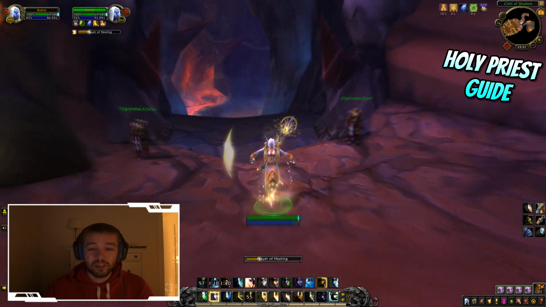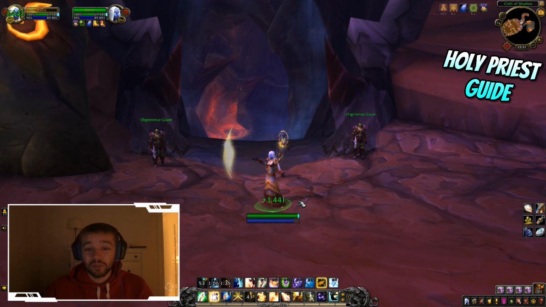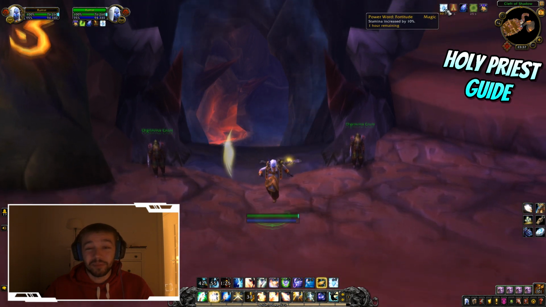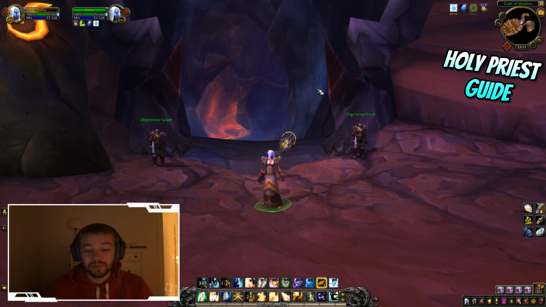I probably think that Holy Priest is one of those priest specs that has the best time in dungeons and mythics at the moment, because they have so much throughput healing that really is a lifesaver. And remember to keep up your stamina buff, so everyone gets 10% more stamina. It's nice. So yeah, I think that's pretty much the most important thing for Holy Priest. I think it's pretty solid, everything we covered.